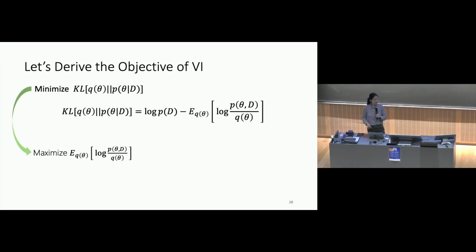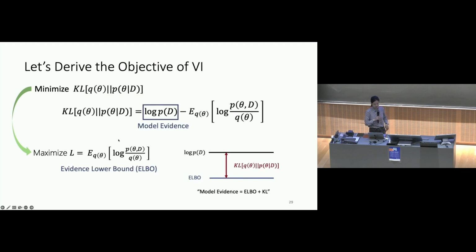Okay? So this basically means that this part is tractable, and also the log marginal likelihood is a constant with respect to Q. So you can effectively ignore this log marginal likelihood term when you optimize the Q distribution. Instead of minimizing the KL divergence from Q to the posterior, we are going to maximize what is called the evidence lower bound. The evidence lower bound is basically equivalent to the KL divergence, except that you have a gap of this constant term. Okay, so how do we understand this evidence lower bound?